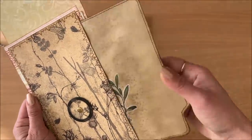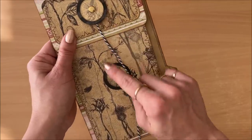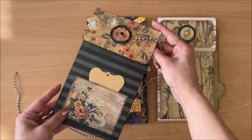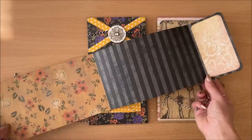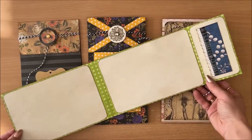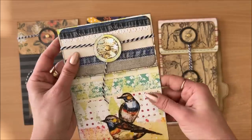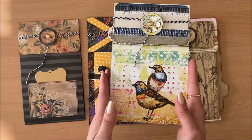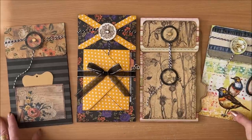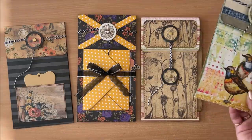This closure is a little bit different — we're just doing this whole thing twice, once up and once down, and then it can wrap around. This one here is really simple: just one pocket at the front, nothing done on the inside. I just made this one a little bit shorter. So you can play around with the width and height of your deconstructed envelope. This one I made today is the tallest one. I think I really love this one — it's my favorite out of all of these.